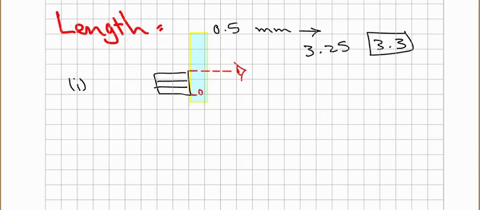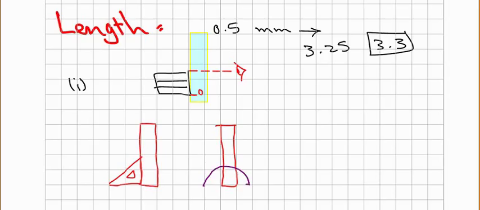When you measure the length, you need to consider also that you may have to make your ruler or your set of devices in a vertical position or in a horizontal position. For such purpose, normally we use a 90 degree set square together with the ruler like this. This would be the set square. Then you need to place the ruler alongside it like this. Or you can use the ruler together with the protractor, and the ruler must be placed along the center 90 of a protractor.